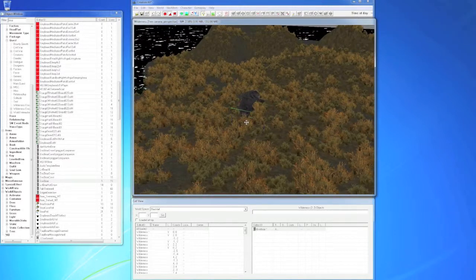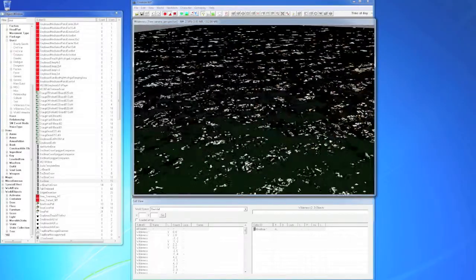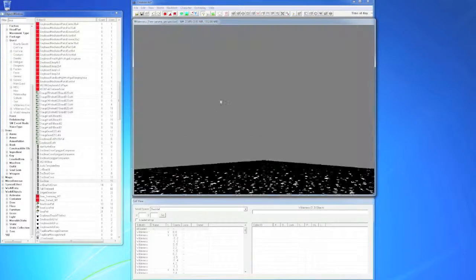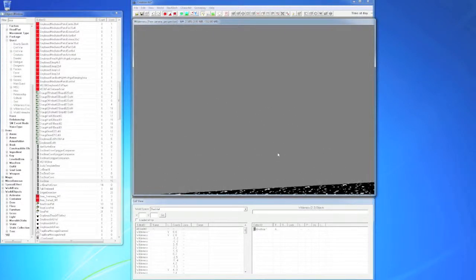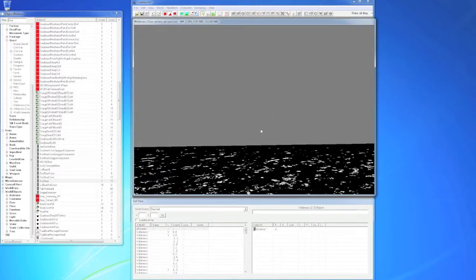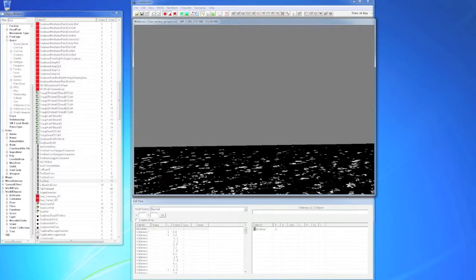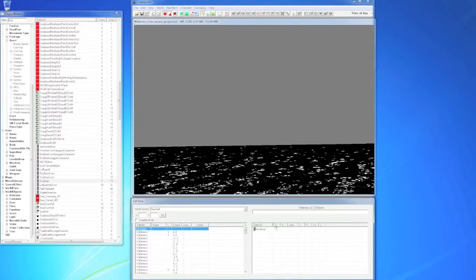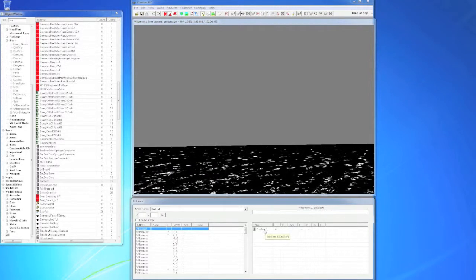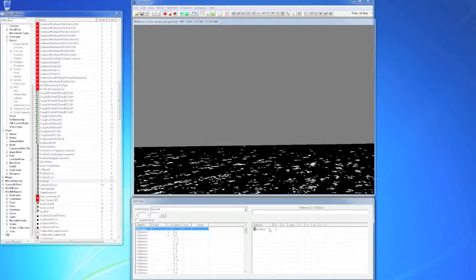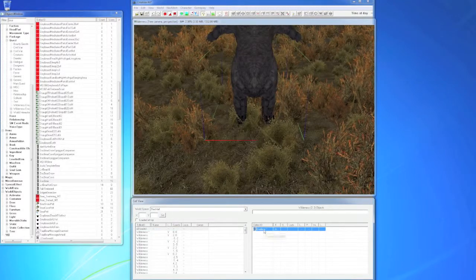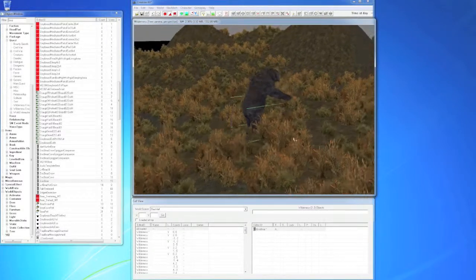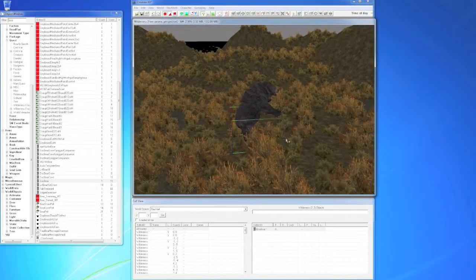Now if it ever happens that you get lost, say you wander out here, you zoom in too much, and it's very easy to get lost. So what you want to do in case that happens is go to your cell view window, click All Loaded, and then click on an object that will bring you back. So in this case, it's our bear. And there we go, our bear saved us. We're back here. So here's our bear.